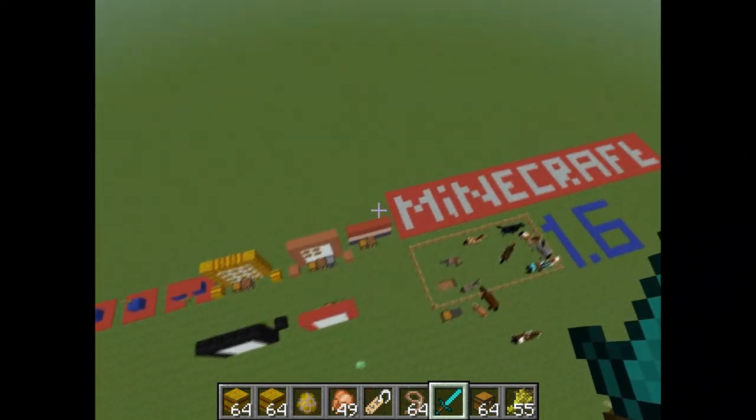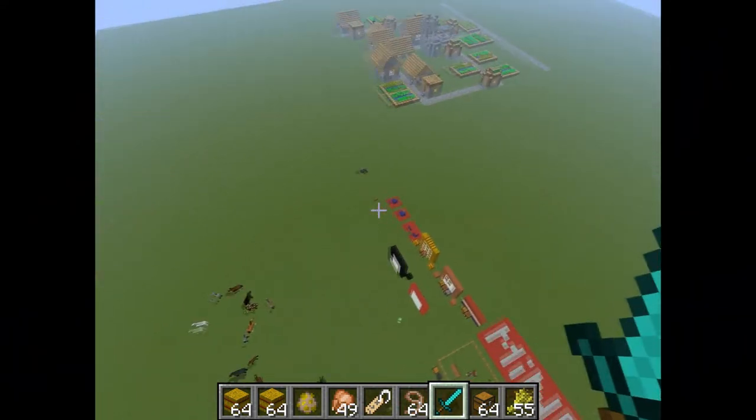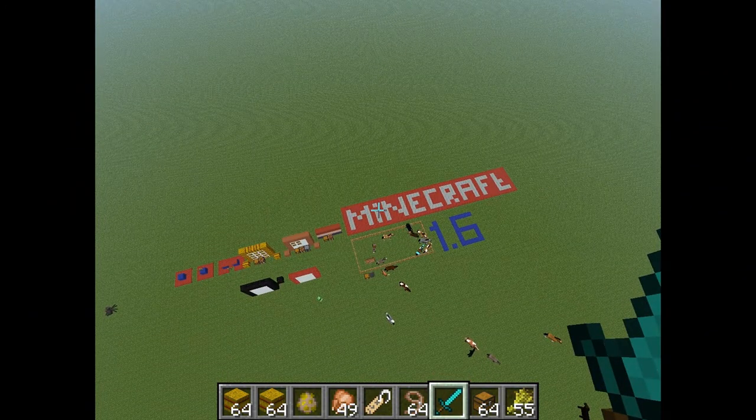That's it for Minecraft 1.6 important features. There are a lot more other features. I know they're there, but these are just some of the important ones.